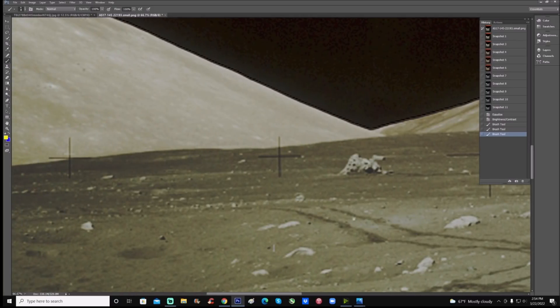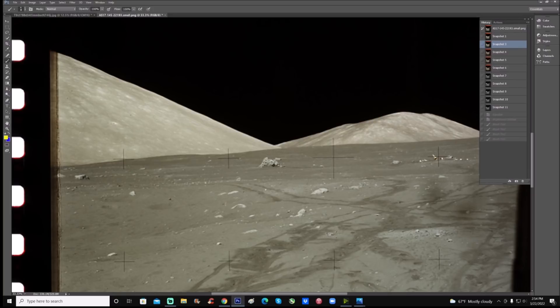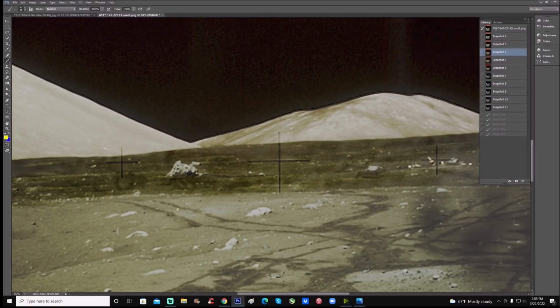I don't think this is part of their equipment - I could be wrong on that. Now let's start bringing this photo down. Once we burn this whole area right here, I'm going to show you the very bottom of this hill, and then we'll enhance the one on the right-hand side. What you'll see is that some of these lines go from the so-called mountain all the way to the foreground - to the base of this so-called hill or massive. We'll use equalization and start to bring some of this stuff out. Notice the lines in the background just below this line.